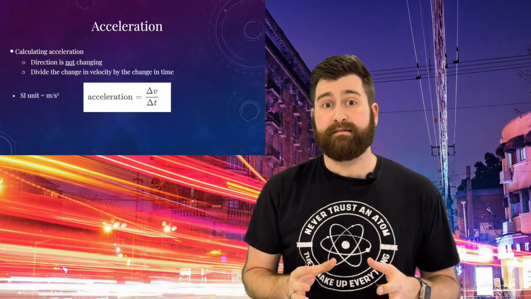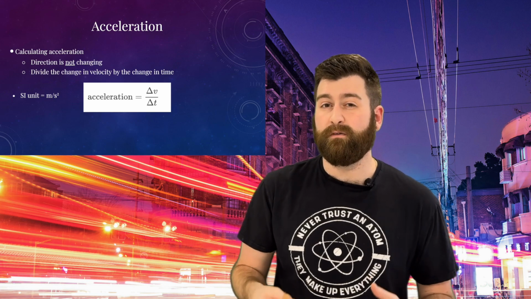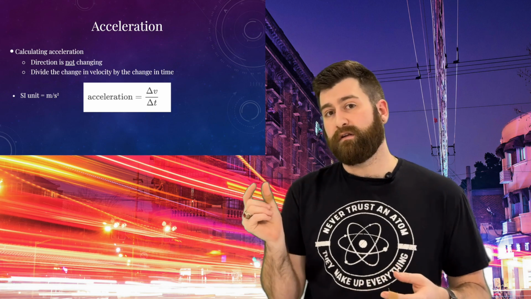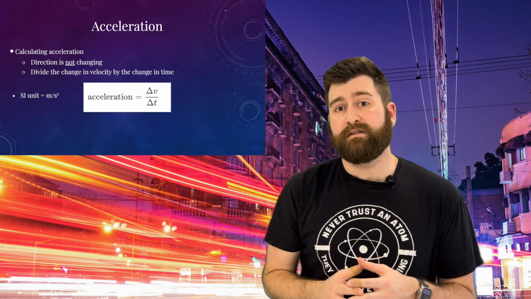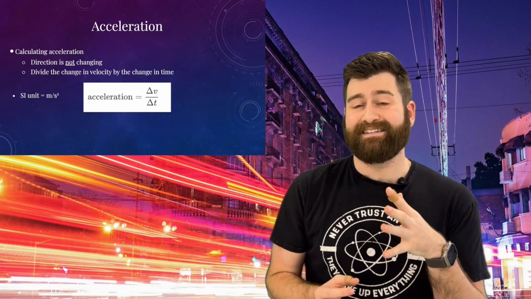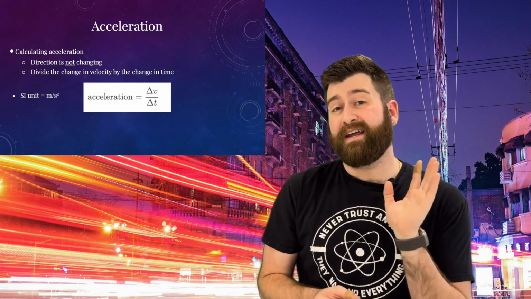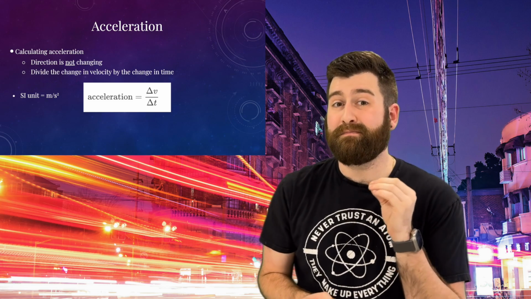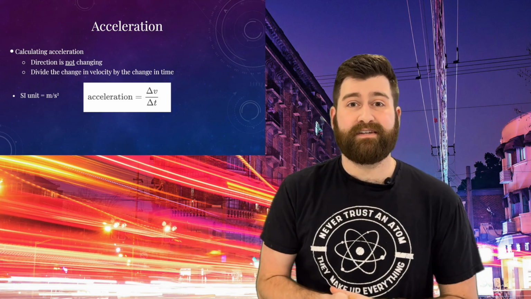When you calculate acceleration, you use the formula acceleration equals change in velocity over change in time. This weird little triangle symbol is for change. Now, in these calculations that we talk about, it's important to note that the direction is not changing. Now, just like other things that we've talked about today, acceleration has its own SI unit. It is meters per second squared. And that brings us to the end of today's lesson.